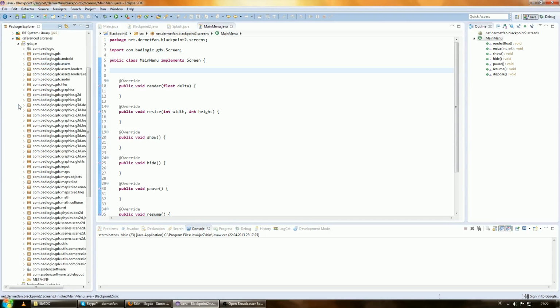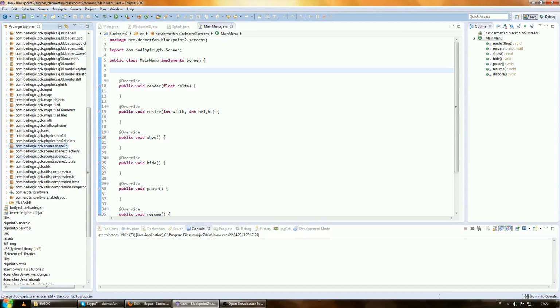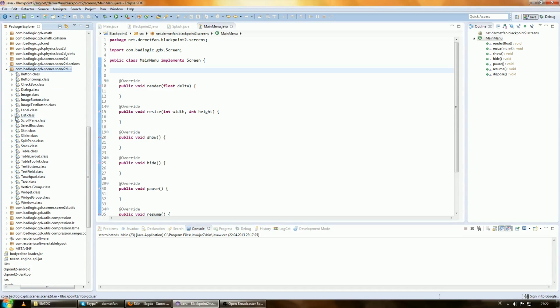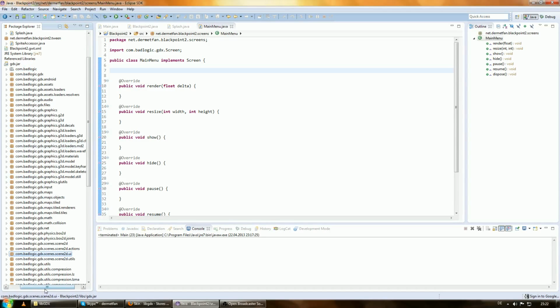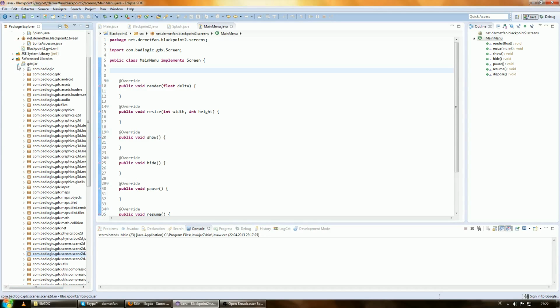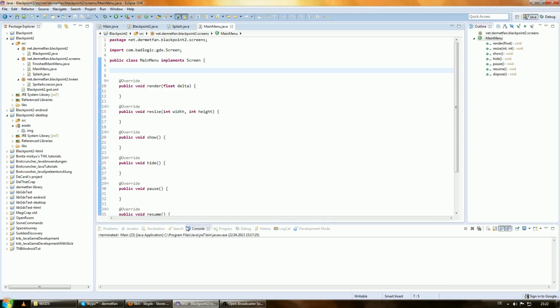Here in our GDX library, we have this package called scene2d.ui for user interface, and here we have all the stuff that they already set up for us. So that's really handy. And to use it, we need a stage where like we put the stuff on.